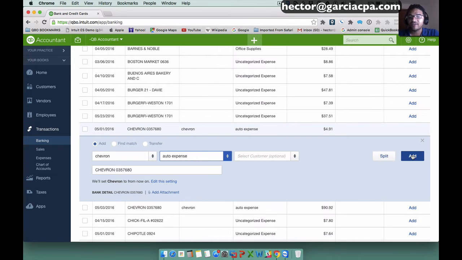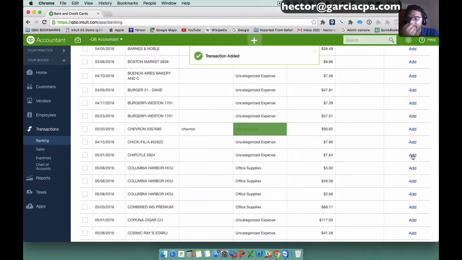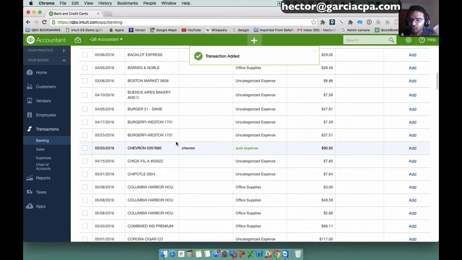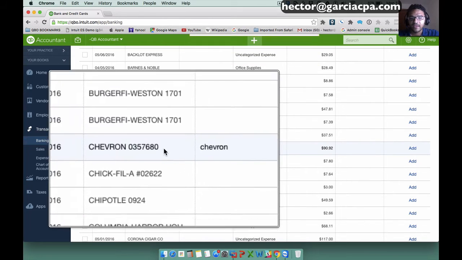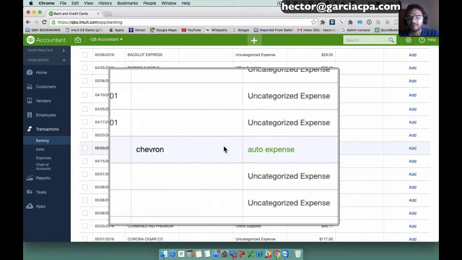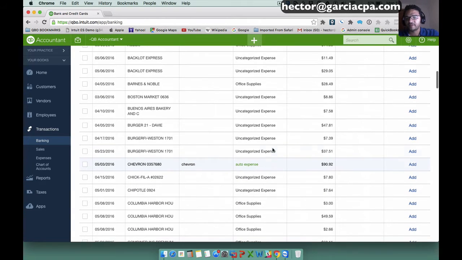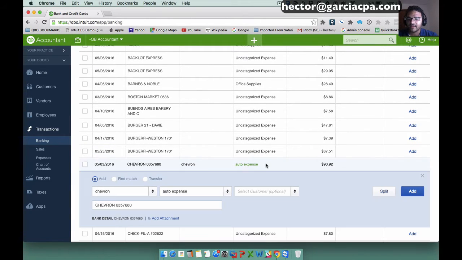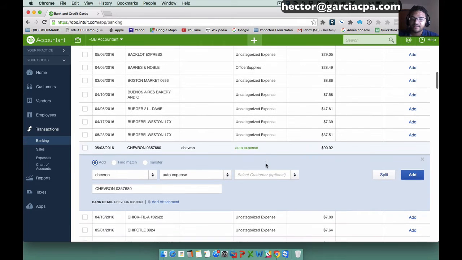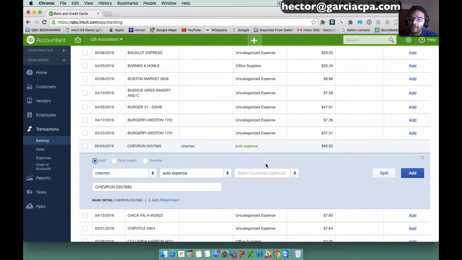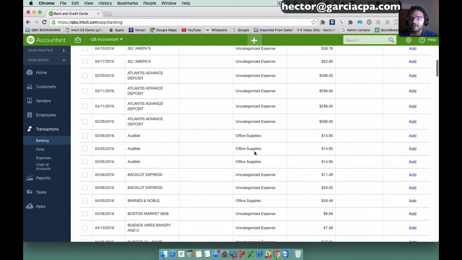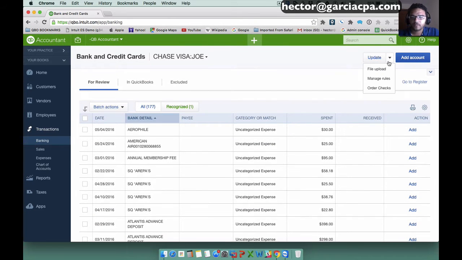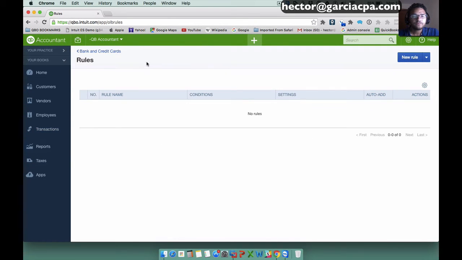Okay, now I haven't created any rules at all, but what happens is QuickBooks creates this rule behind the scenes that says, look, it looks like you have another Chevron expense, and I should make it auto expense. I notice that the word rule is not here, so there's no rules involved. This is QuickBooks trying to learn from what you're doing. Okay, now this is because of the past behavior. I can override this behavior simply by going back into manage rules, and then I can again create my own rule if I want to, right?